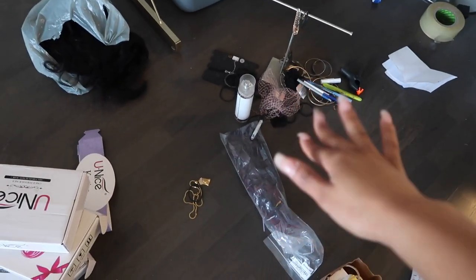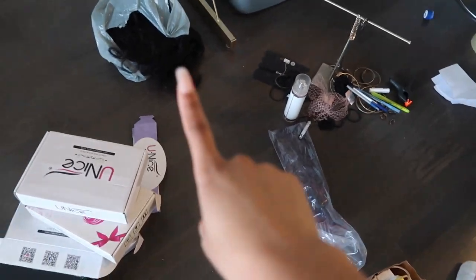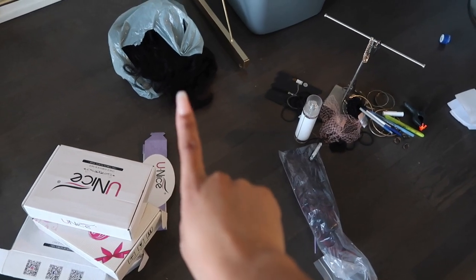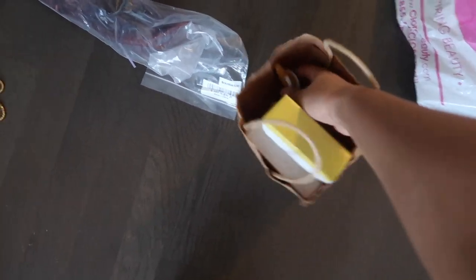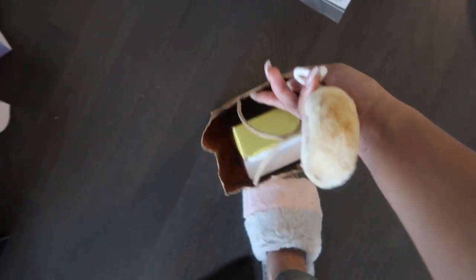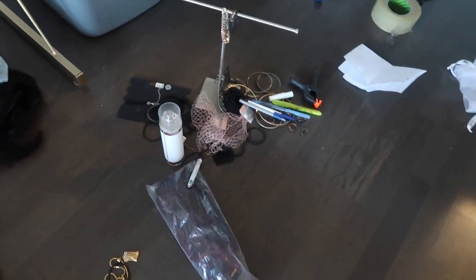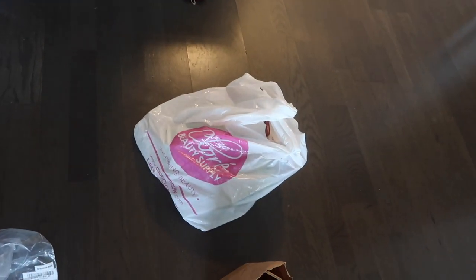I gotta go through hair ties and scrunchies and chains. That's a bag of used hair, I guess. This is some stuff I get from my wax bar that I finally found. This exfoliating brush is so good. It's a dry exfoliating brush, and you use it to get rid of ingrowns before you get in the shower. Anyways, a lot of these are fake jewelry, so I'm gonna end up throwing them out because they're rusty. Anyways, this is just a bag of box hair dye.